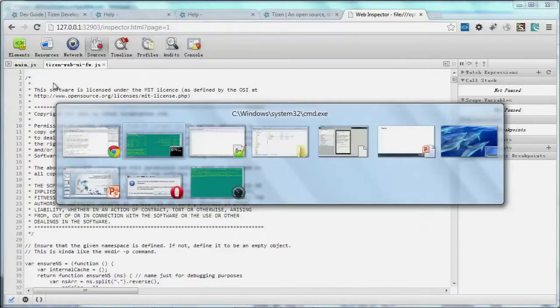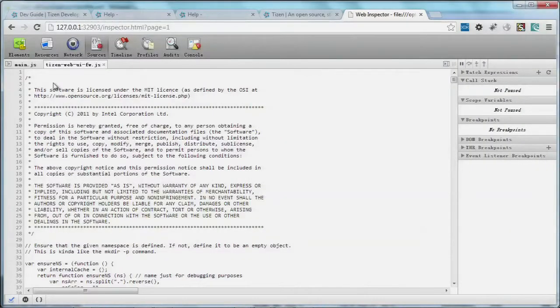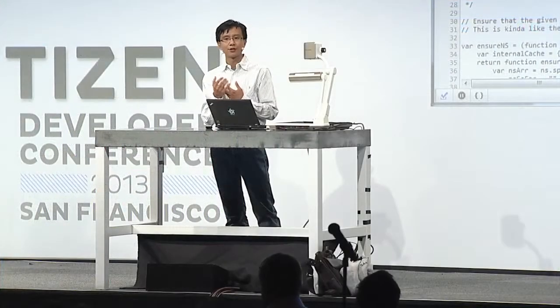So I think basically with this kind of tools, in this demo, I did not use anything from the IDE. You can use any editor or other tools to develop your web application, and eventually use these command line tools to create your Tizen web application.